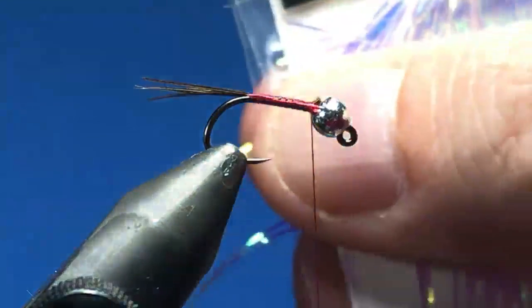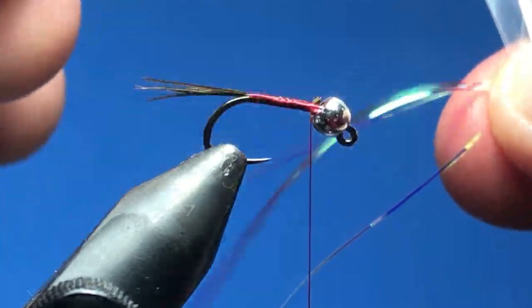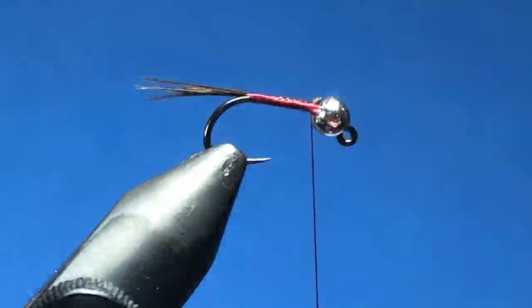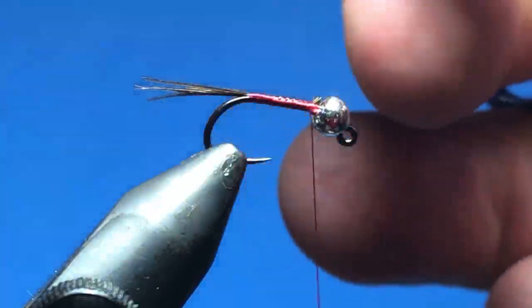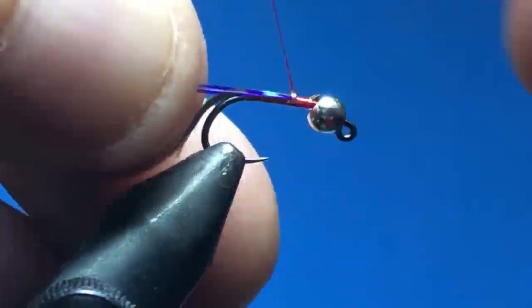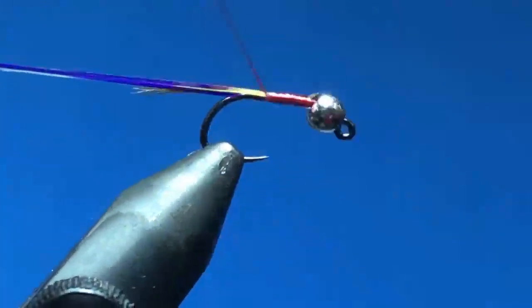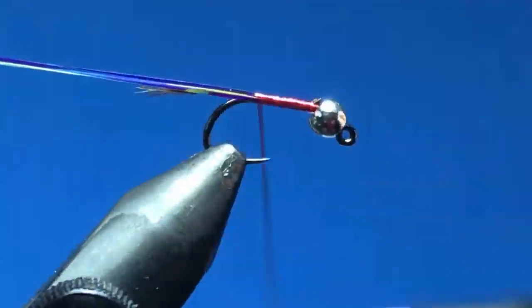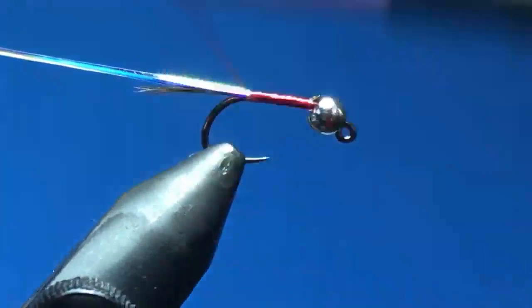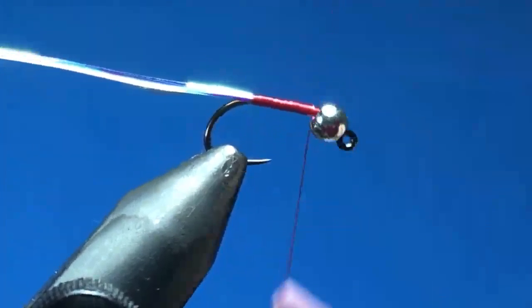All right, I'm gonna take a little bit of this Mirage Flashaboo. I'm gonna take, say, 3 fibers. And we're just gonna tie that in along the side of the hook shank. Just kind of hold it as I wrap back. Let that thread flatten out a little bit. Then wrap back up behind the bead.